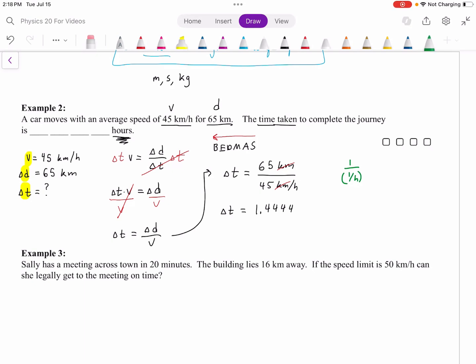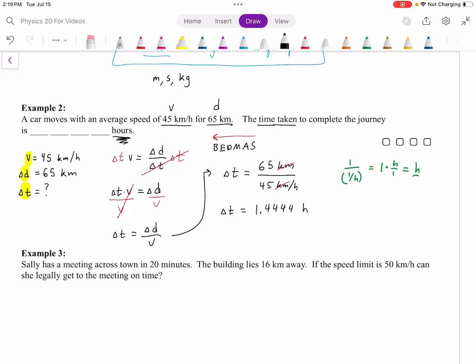Well, recall, dividing by a fraction is the same as multiplying by its reciprocal. So this is the same as 1 divided by 1 over h, but that's the same as multiplying it by h over 1. So we have 1 times h over 1, which is just hours, right? H, hours. So definitely feeling good about our answer now. We got the correct unit we thought should come out by doing our unit analysis there.